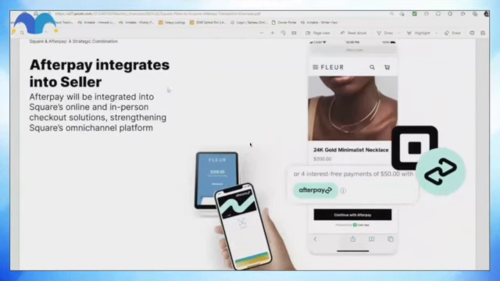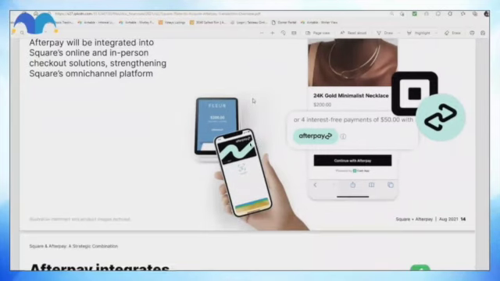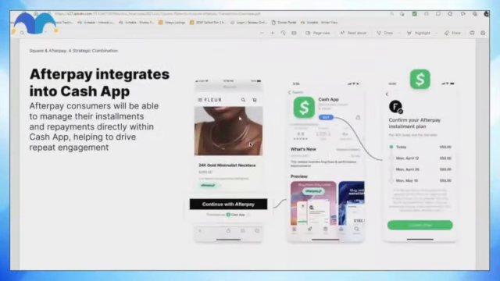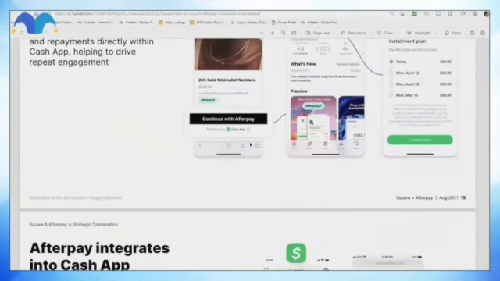So integrating into the seller ecosystem, any Square seller can offer buy now, pay later, which helps level the playing field between smaller merchants and large ones that have traditionally been able to offer this stuff. And in Cash App, you can start your Afterpay installment plan right through the Cash App, which will be much better functionality than right now. Because I got to admit, if I wanted to do buy now, pay later, unless the retailer had a button that said use Afterpay for this, I wouldn't know how to do it. So that really can help Afterpay's growth story continue.